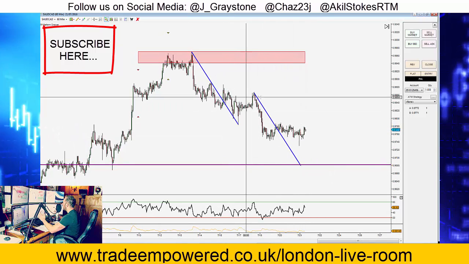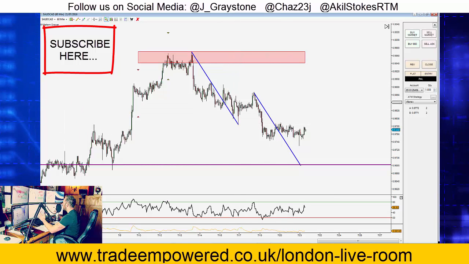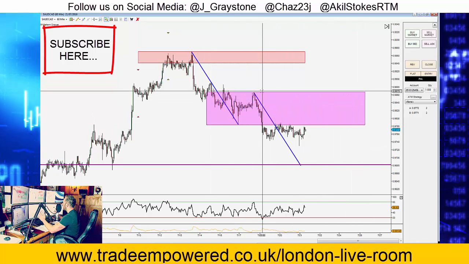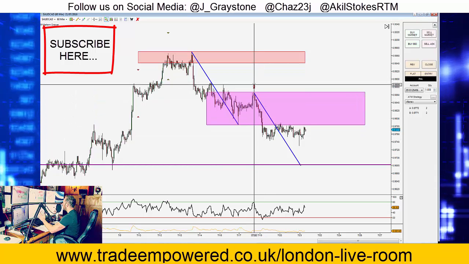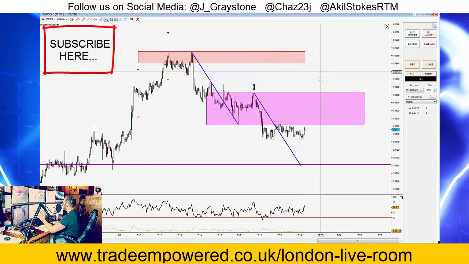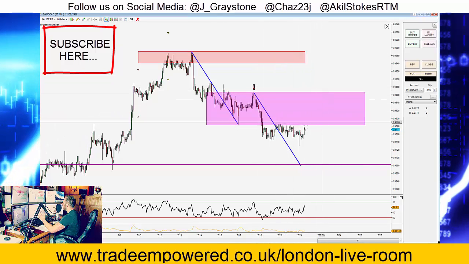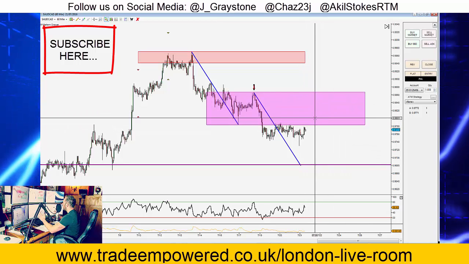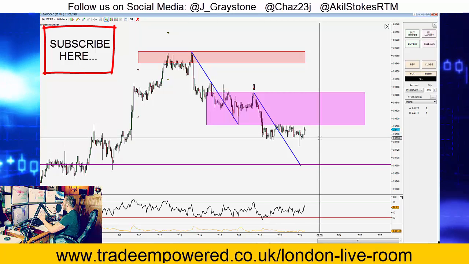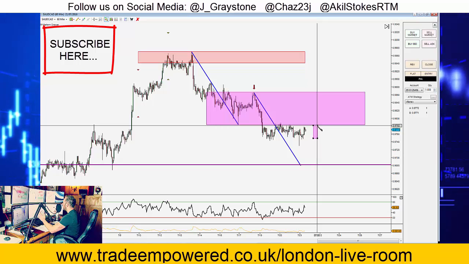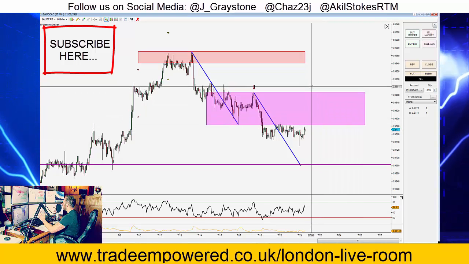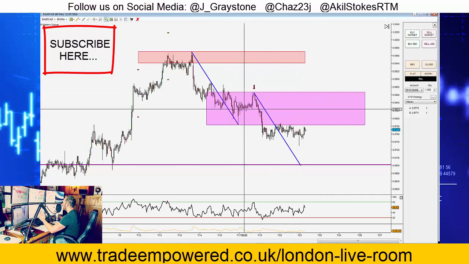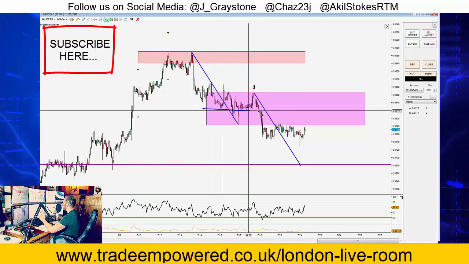First of all, structure support. Previous structure support should become resistance. We've essentially got an outside return anywhere up to this previous structure resistance level up here. As long as we don't violate that level, this is a valid outside return in this zone. Now this isn't going to give us a one-to-one. As soon as we get into this zone here, if we're shooting for a retest of the lows, that's just not going to give us the risk reward we want, because we've got to get stops above previous structure highs.